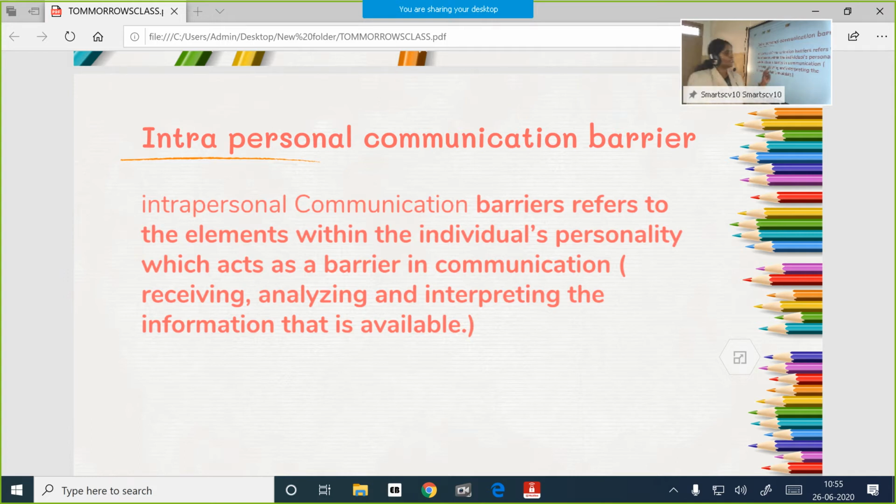As I told you, why this? See, some people are by nature introverts, so that is a barrier. They won't talk, they won't speak up. Understood? Such people are really quiet, but when they are in a circle of friends, they speak. So that is a barrier in communication. That is an intrapersonal barrier. It is how we are brought up. Understood? It all depends on how we mingle.